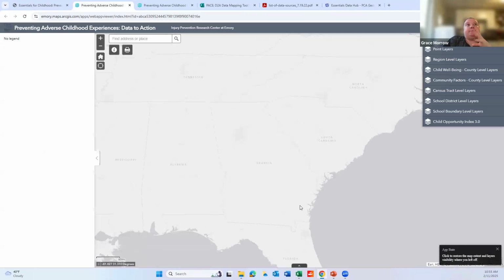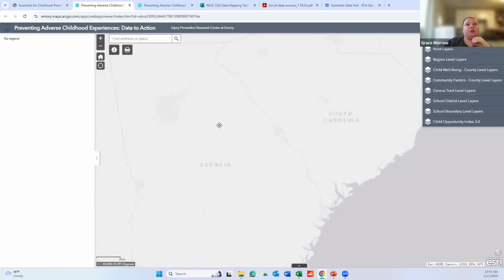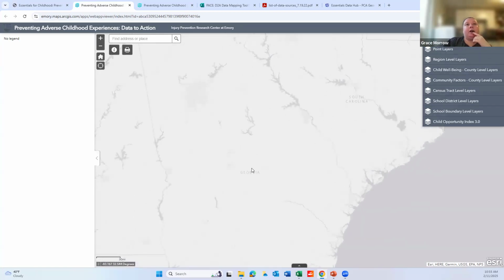Now, ArcGIS is doing a lot of work here in the background, so it can take some time for it to load. Just let it do its thing. Go to the bathroom, make a cup of tea, get some water, whatever, give it some time to load. But this is the screen that you're going to have as soon as it loads. So you can see here that we've got our beautiful state of Georgia that's outlined here.